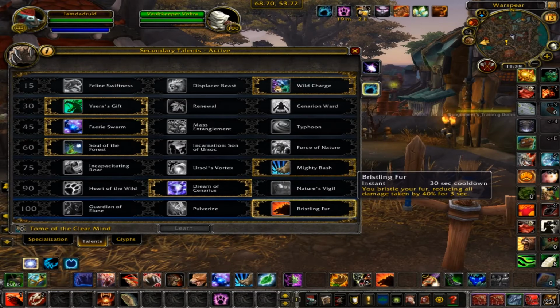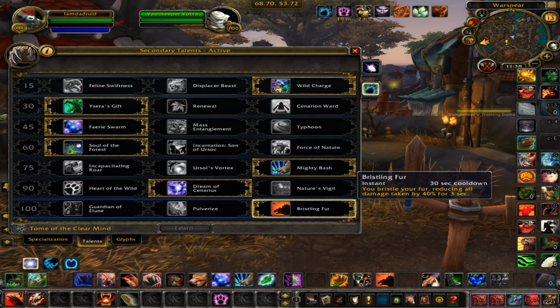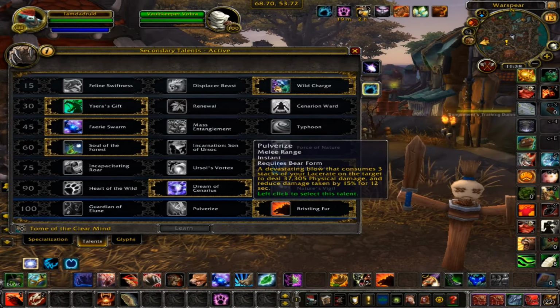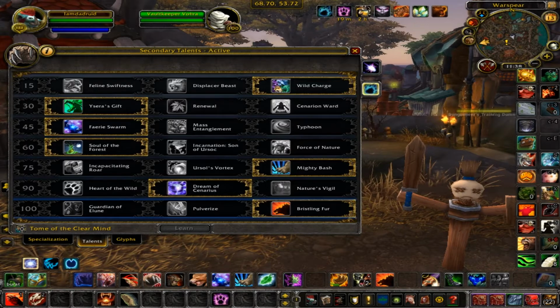But for me, I use Bristling Fur for an extra damage reduction, because people have also complained about survivability issues for Guardian Druids. So, again, up to you. If you want the damage increase, you can do that. Or if you want more survivability, you can use Bristling Fur.